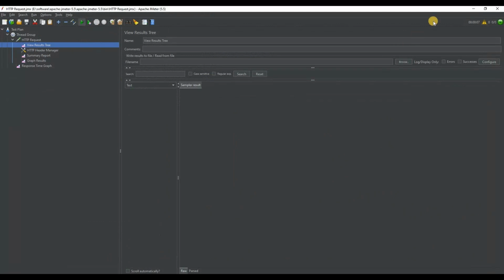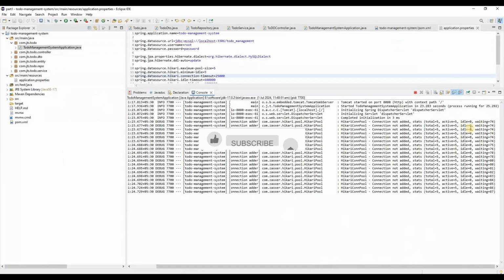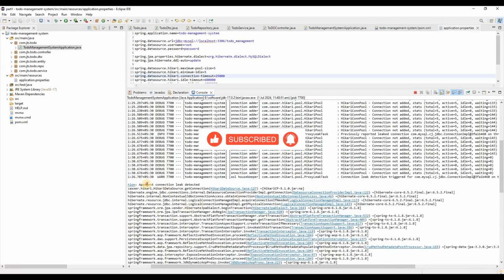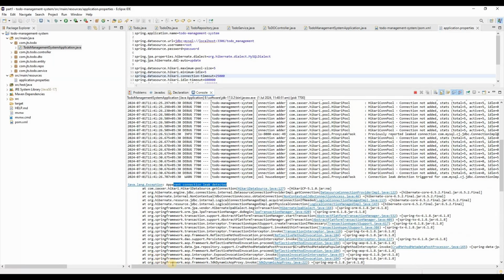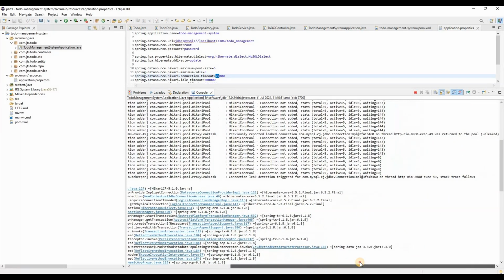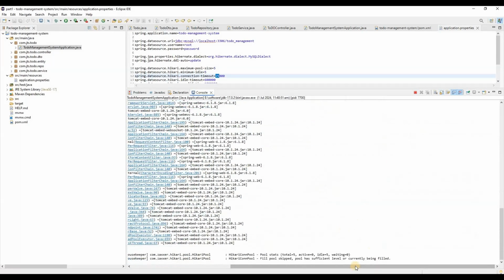So let me clean this one, okay. I've started this one, and you can see these are in the waiting state, currently waiting for this one, okay. Now you can see connection leak detected. So if we decrease the time they are trying to get the connection, they wait for this time, and till then they are not able to get the connection, so that's why this connection leak is detected. You can see this was returned to the pool, this is the leaked, unleaked. Previously reported were leaked connections. So we can easily replicate those things.